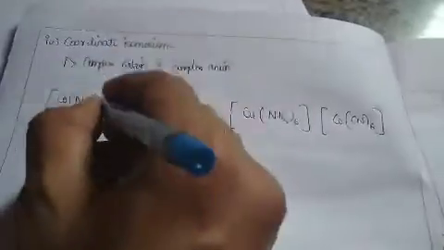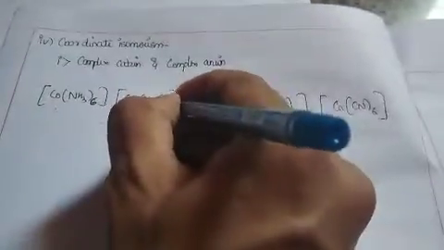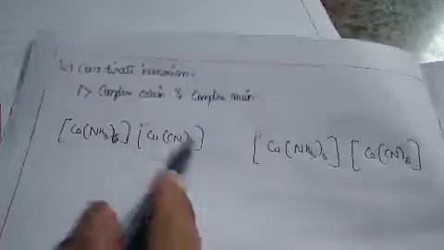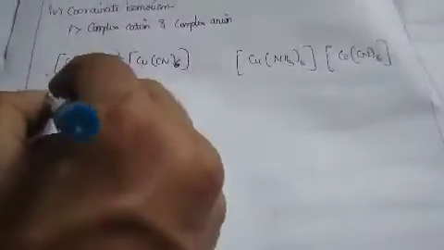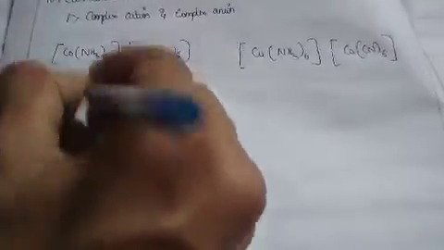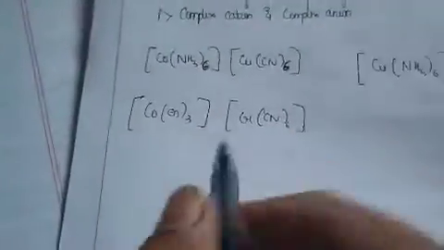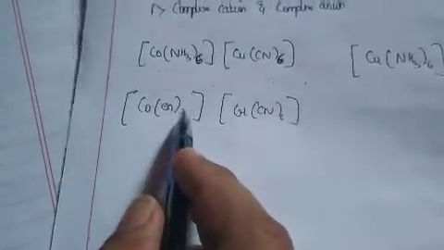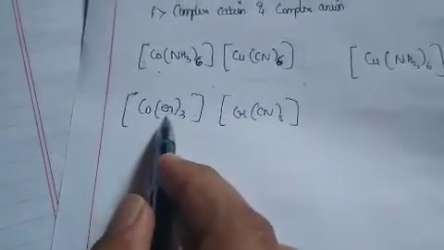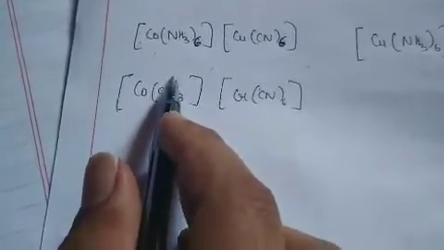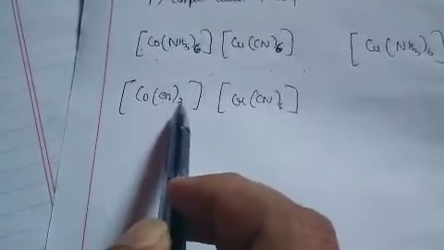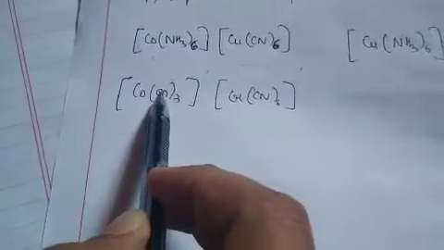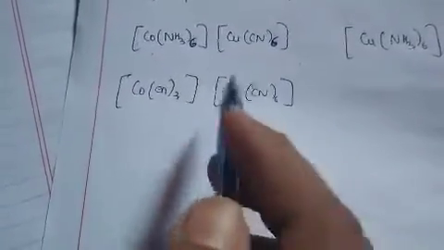One of the most important things to remember is that the coordination numbers of the complex cation and complex anion should be the same. For example, if I choose [Co(en)3] and [Cr(CN)6], en thrice means it is a bidentate ligand like oxalate, but oxalate is an anionic bidentate ligand, whereas this is a neutral bidentate ligand having two donor atoms. So here also the coordination number will be 6 itself. The coordination number should be the same, it cannot change.